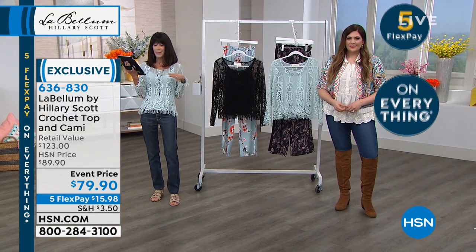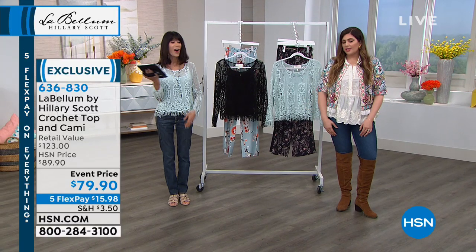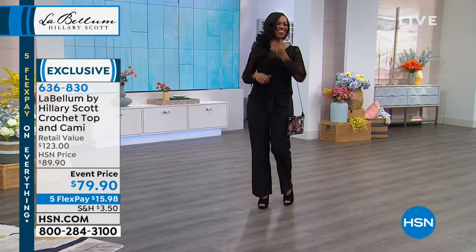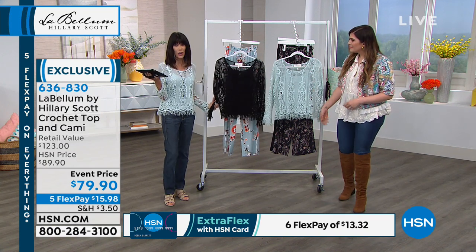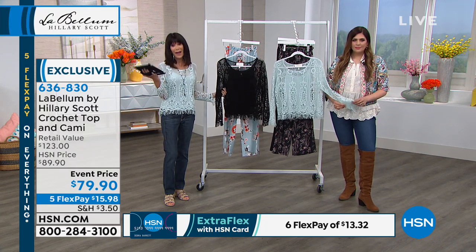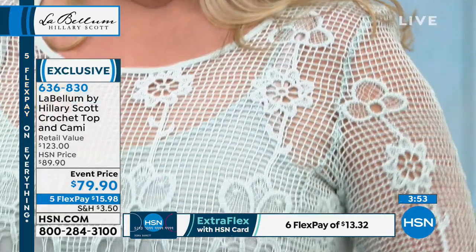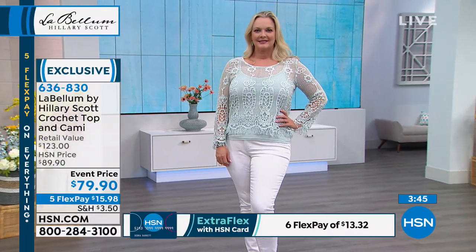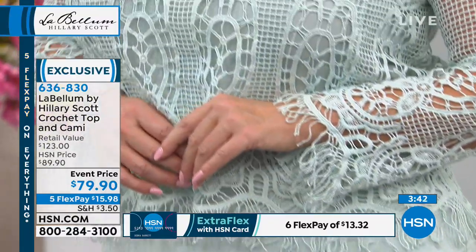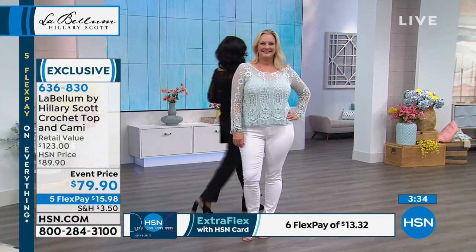Bella loved the top. Cynthia loved the clothes. Dixie says 'Happy birthday Hilary, celebrate in style.' Thank you — I'm an April Fool's baby, April 1st is my birthday. For anyone looking at the clothes going 'what if I get home and I'm not sure?' — you have 30 days with every purchase here. Definitely go with your accurate size. I'm in an extra small. The tank underneath is a poly so you have a little more stretch and it's forgiving. You can say, get the black and the blue — you can layer the black tank under the blue for a really cool contrast. You can wear it with anything: dressy pants, jeans, a short skirt. The blue is way, way out in the lead.